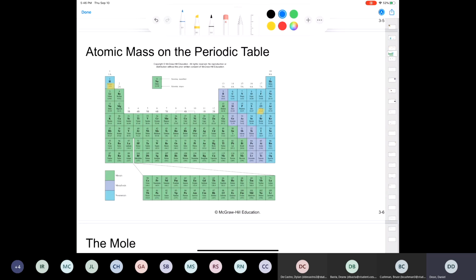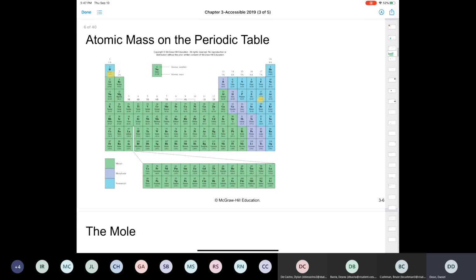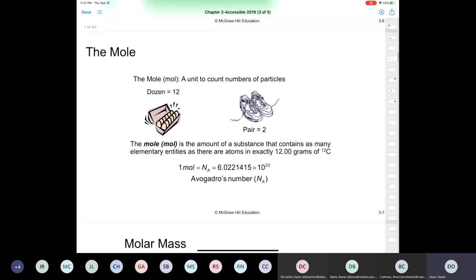But we still haven't answered the question, how do we relate this whole AMU thing to number of grams? An atomic mass unit is so exceedingly small. It's pretty close to the mass of one hydrogen atom. That is almost unfathomable, how small that mass is. It's not the mass of an electron, but it's small. So how do we relate that to something that we can use in our everyday lives? And for that, I have to introduce the concept of the mole.